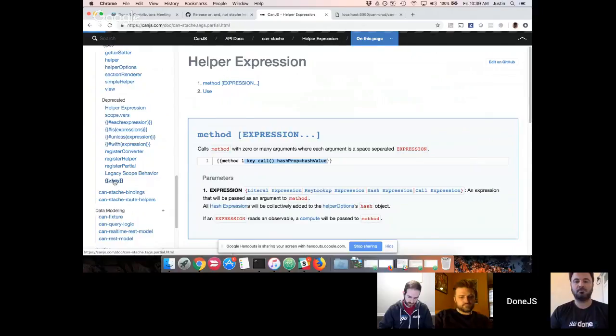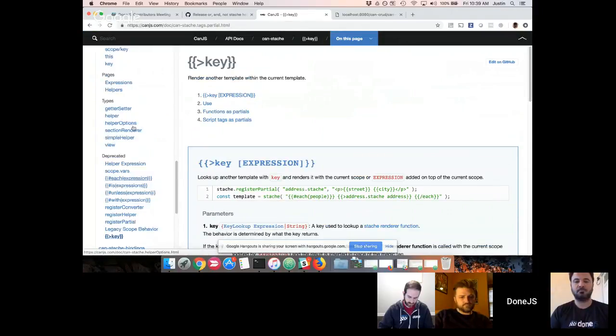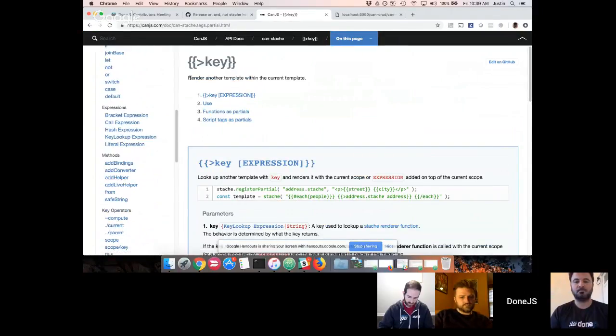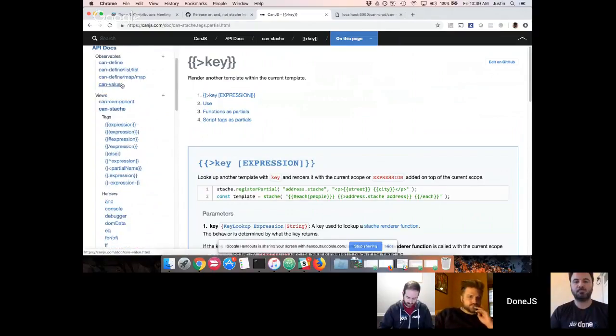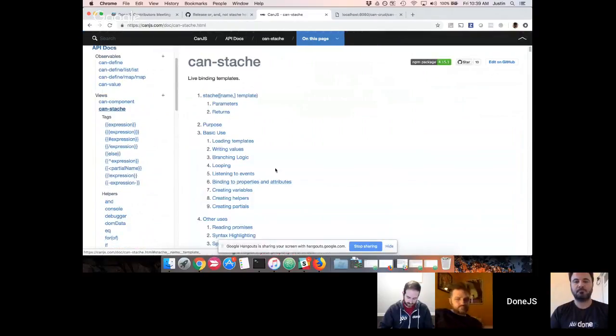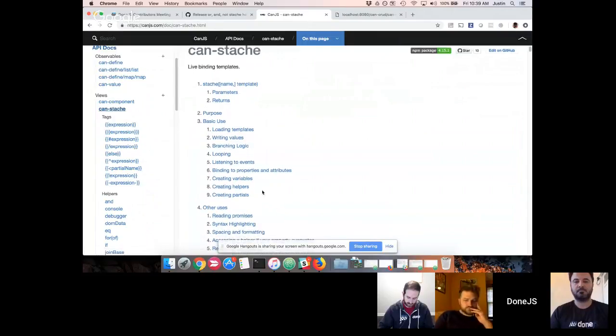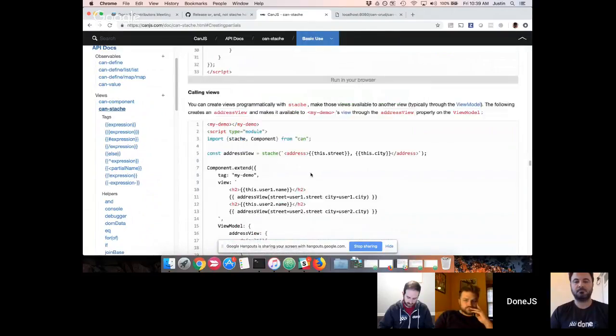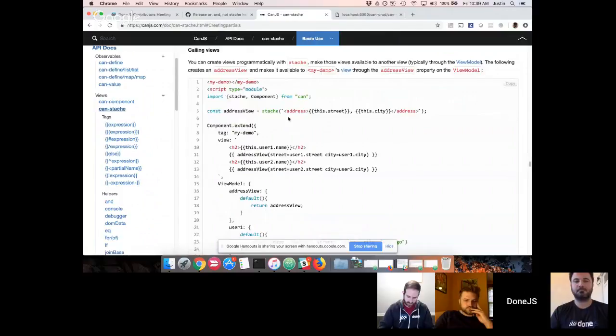And partials. Partials have been deprecated because you really don't need this syntax anymore, because you can simply call, and there's a whole section on creating partials. You can simply call Stache functions now directly, like how you would call a function.